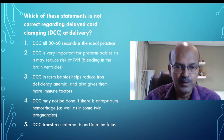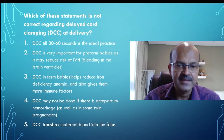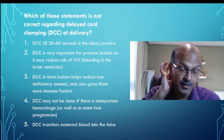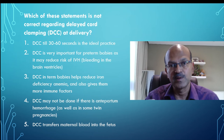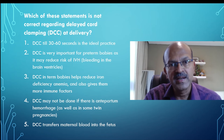Some blood loss may also happen from the fetal side. The last point is the incorrect one — the fetal circulation has blood inside the fetus as well as in the fetal portion of the placenta. There is no admixture of the mother's blood into the fetal circulation. If maternal blood enters the fetus, that is called fetomaternal hemorrhage, which is an abnormal situation. Delayed cord clamping only gets the fetal blood back into the fetus — there is no mixture with maternal blood. So this is the incorrect choice.